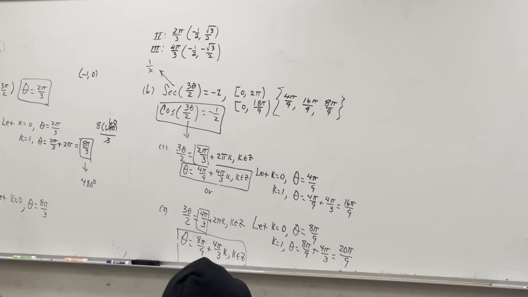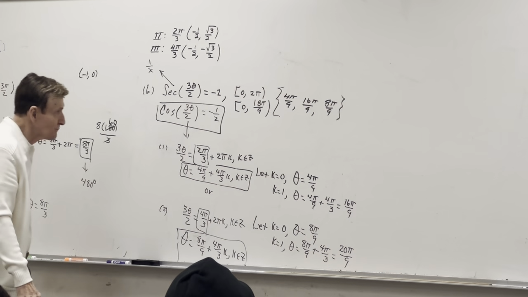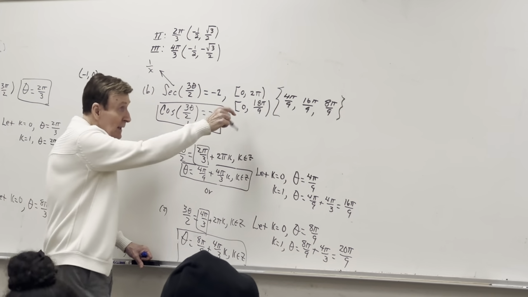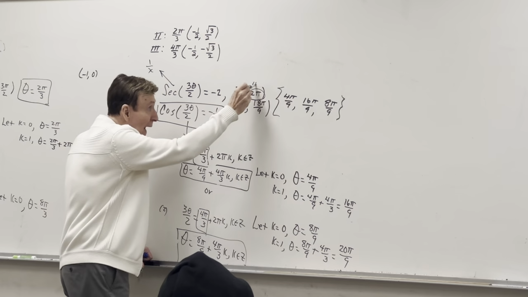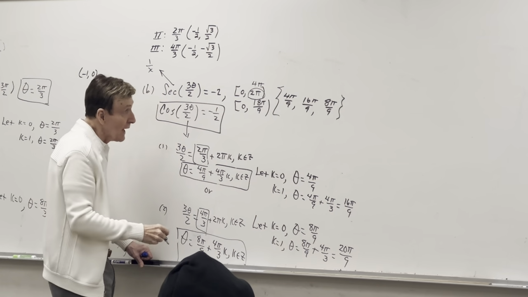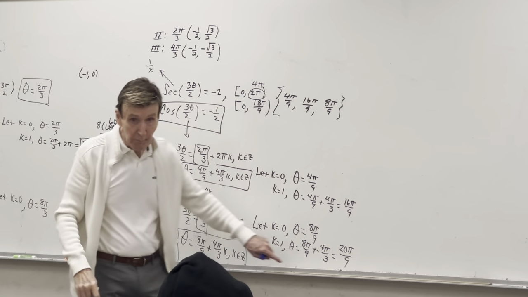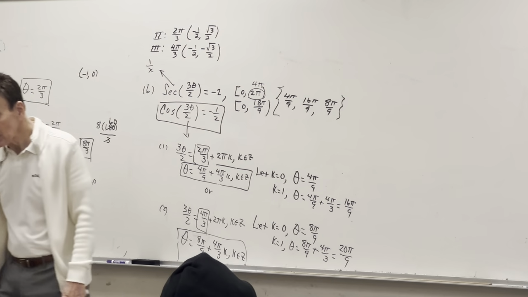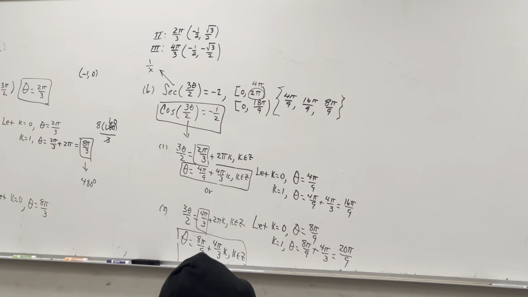Now, when you see one of these on the exam, final exam probably, it all depends on how much I place here. If I place 4 pi, which would give you more room, you might be able to pick this one up. It all depends on the constraint. But with what she gave me there, we have just those answers.